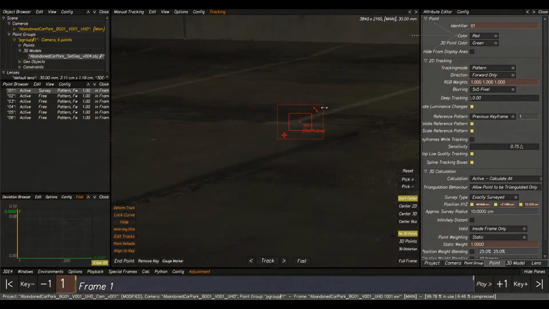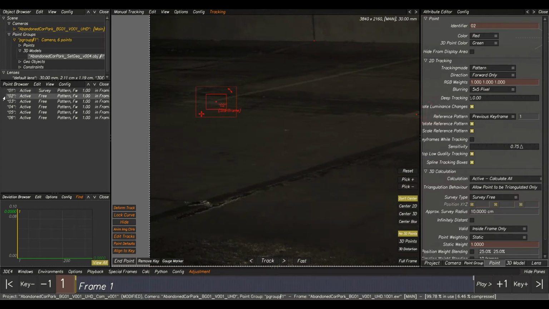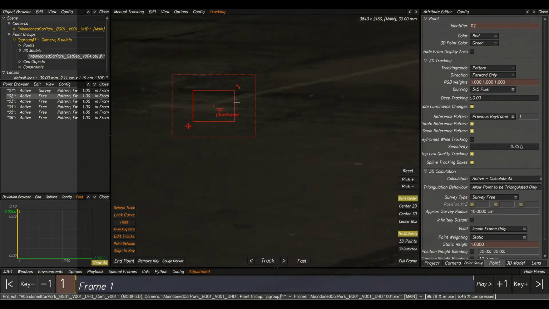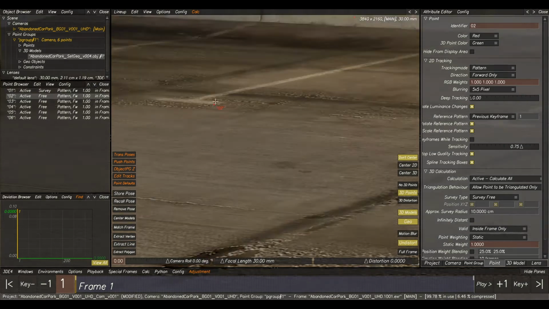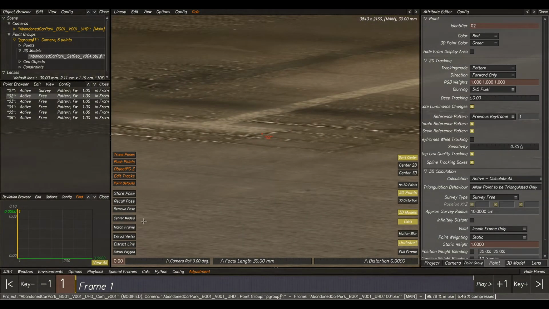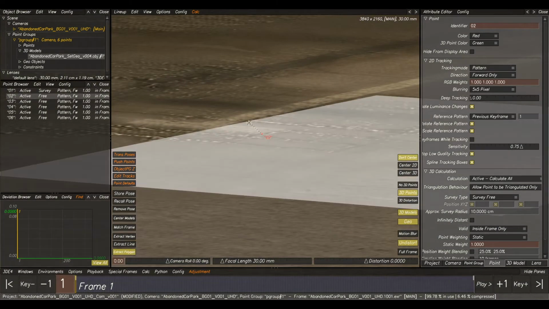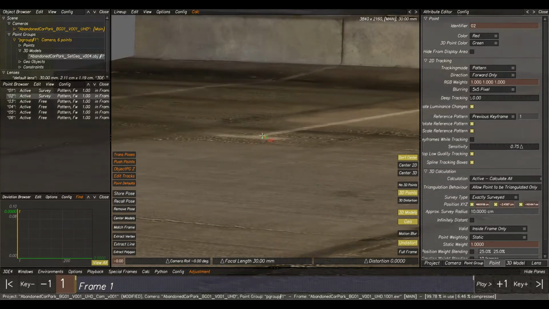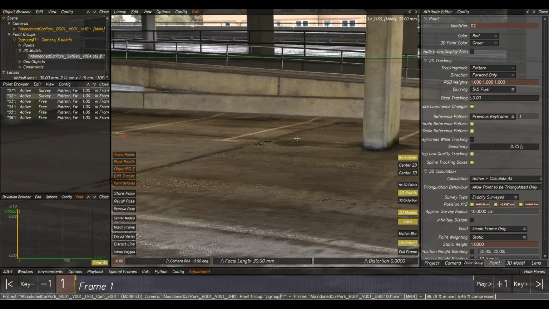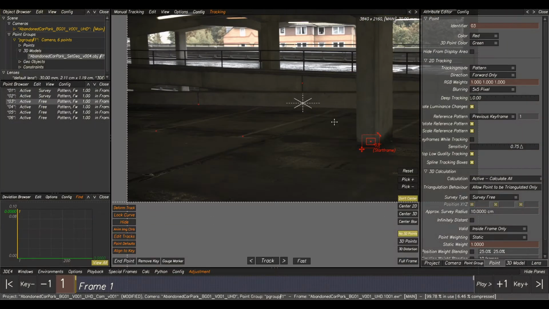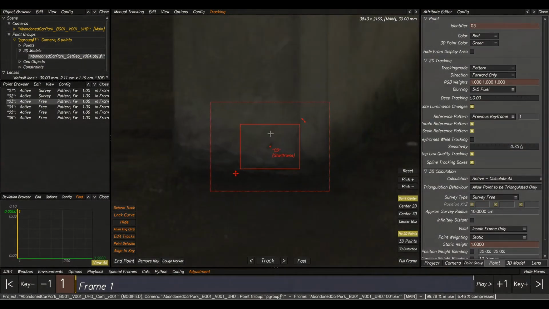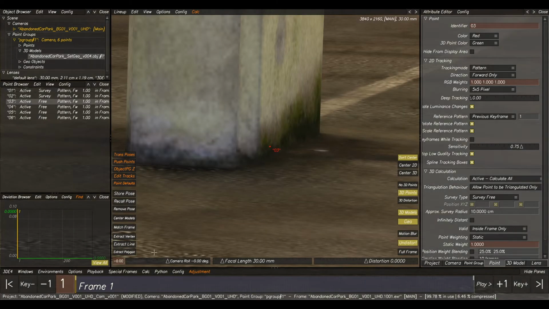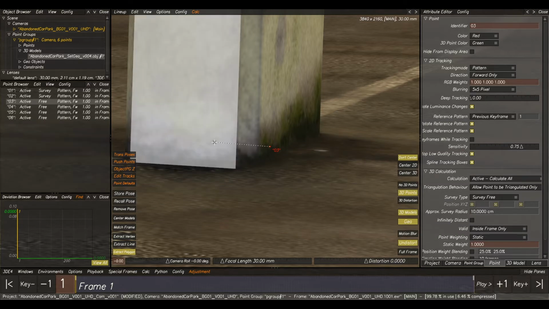So if we go back to F2, then we'll select our second track, which is this other bay line. We go to F5, and we can see it's fairly close already. So if we go extract polygon, just click right in that corner, and you can see it starting to pull it in. So if we go to our third point, and get this little splodge on this pillar, go to F5, extract polygon, select the splodge.